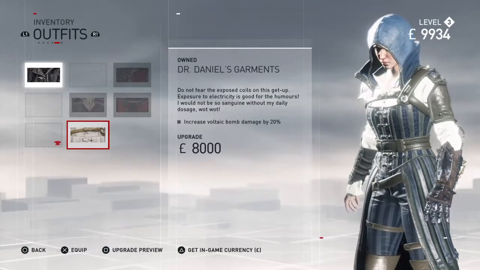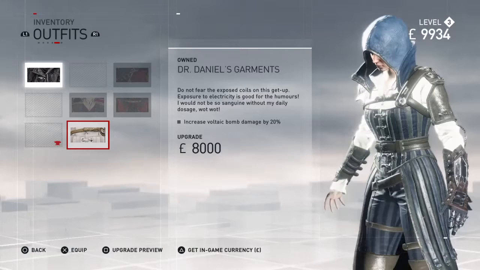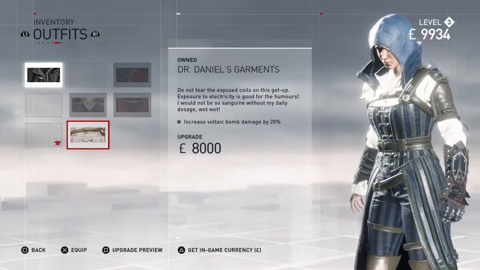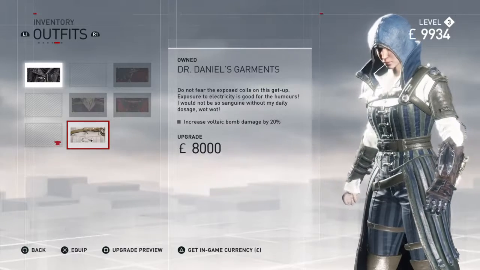Dr. Daniel's garments. Do not fear the exposed coils on this getup. Exposure to electricity is good for the humors. I'll not be so sanguine without my daily dosage.